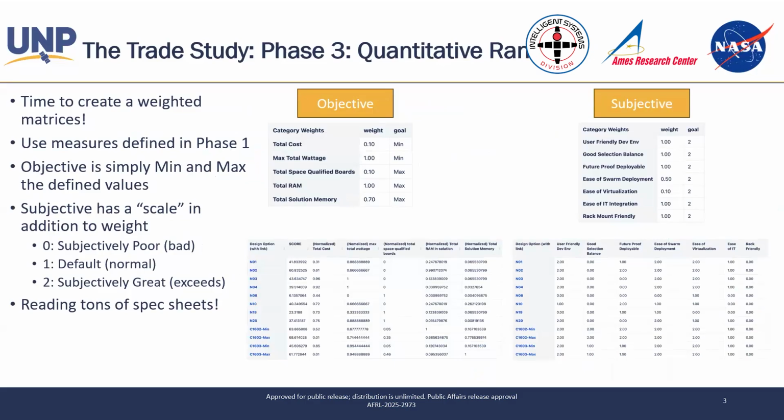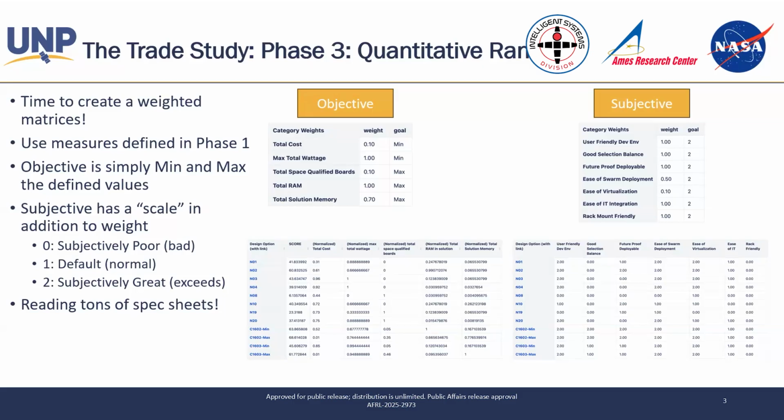Phase 3 is when you begin ranking everything. What we do here is, in this case, we can see our objective and our subjective measurements. This is after we've gone through the go, no go phase, so we decide all stuff that we could use. Essentially what we're doing is we rank the objective measurements. So there's going to be something we can get from an ICD or a measurement of wattage or RAM or the total cost of the solution. That's objective. So we can write that down and then multiply that by some weight and then sum it all up. And then we normalize it at the end.